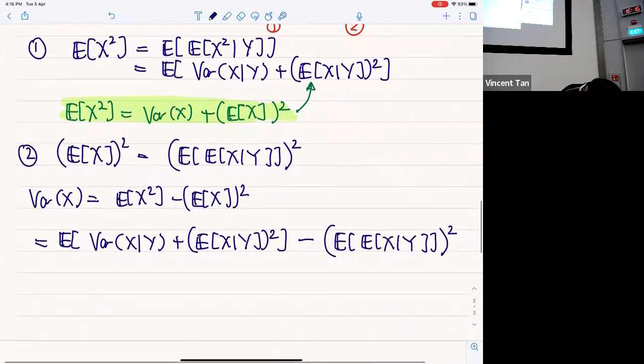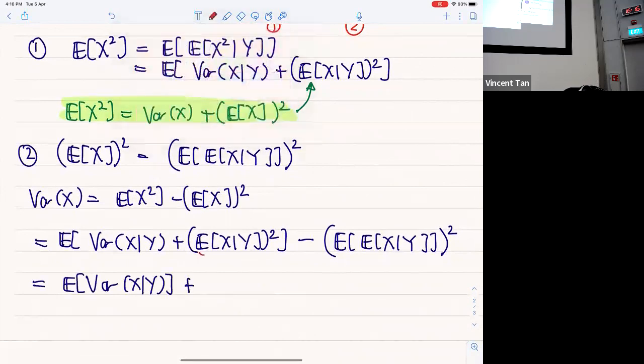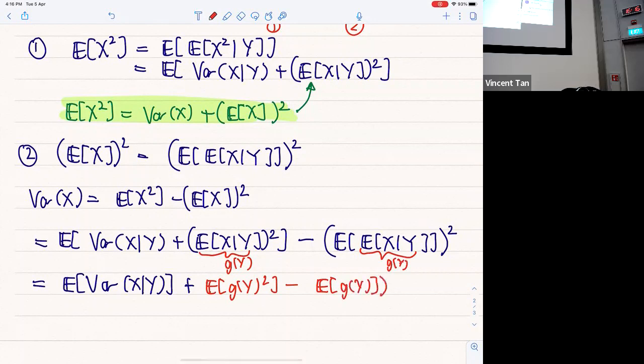But now at this point, we have the usual stuff. I'm not going to do anything fancy here, but now we can give this a name, right? If you're very scared of this, we can give this a name GY. So we have expectation value of GY squared minus the expectation value of, well, this thing here is exactly GY. All right, so we have expectation value of GY quantity squared.